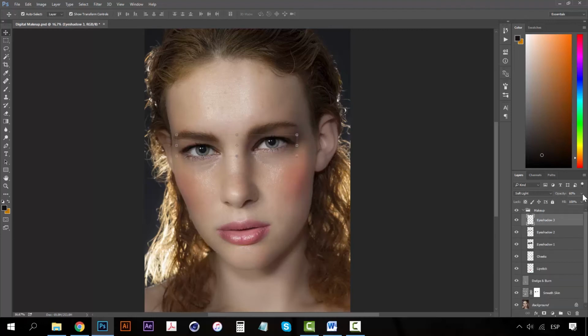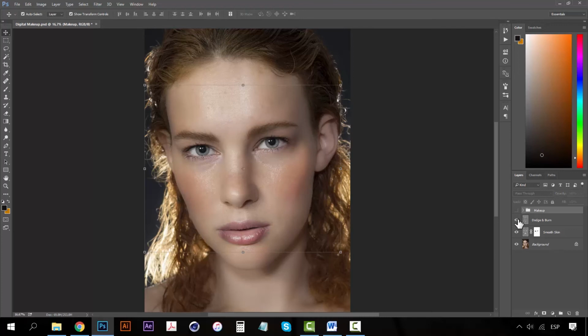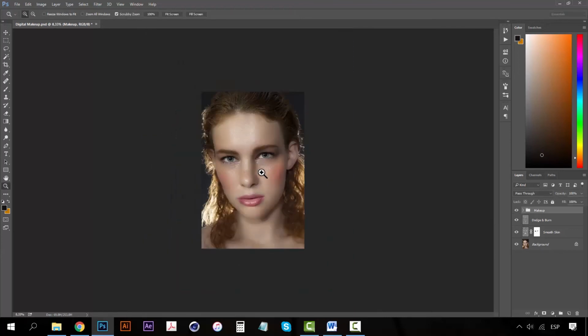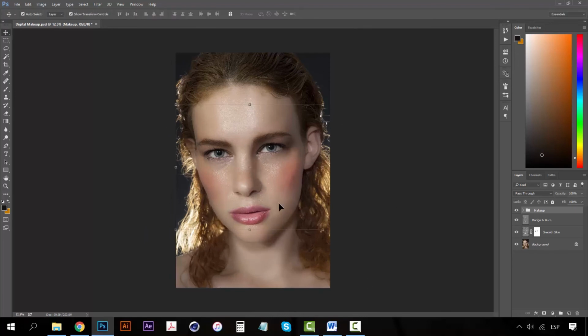Maybe this eyeshadow 3, set it lower, because we don't want her to look weird, like some kind of clownish. We just want to put some makeup on her.